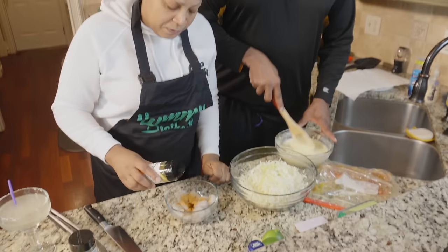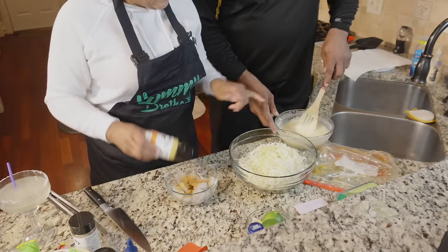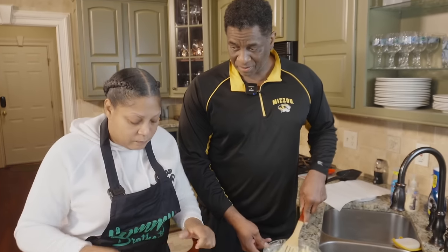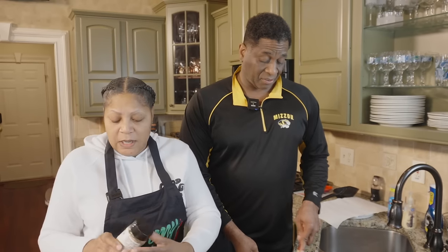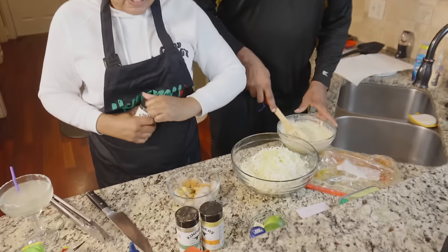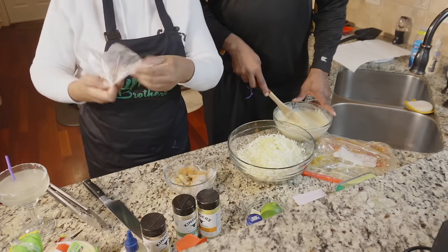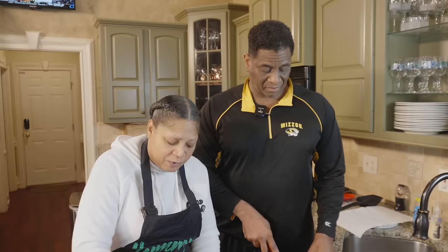And I'm going to first season the shrimp. We're going to put some Old Bay. That's a lot of seasoning. It's not a lot of seasoning because I didn't season the batter. Putting shrimp in there. Now I'm going to put these same exact seasonings on my cod. Do we have enough cod and everything, babe? We do. I'm gonna massage this up real good.